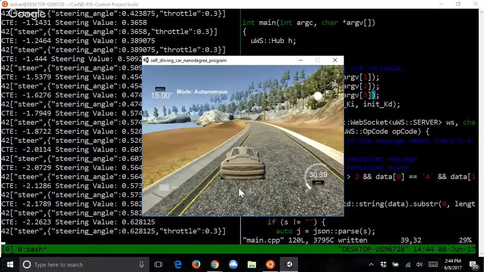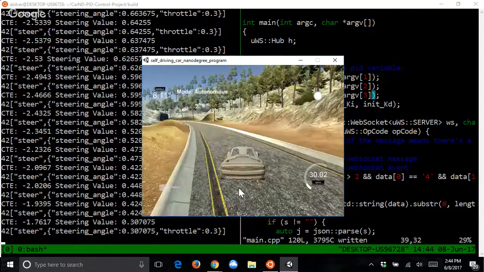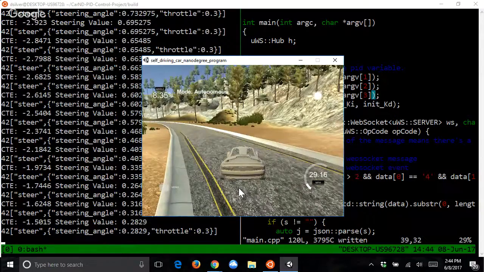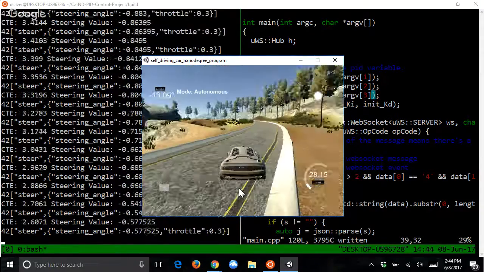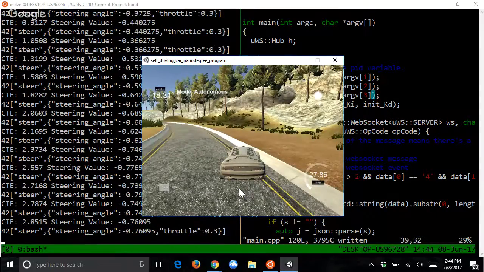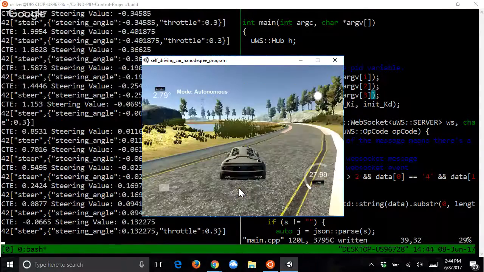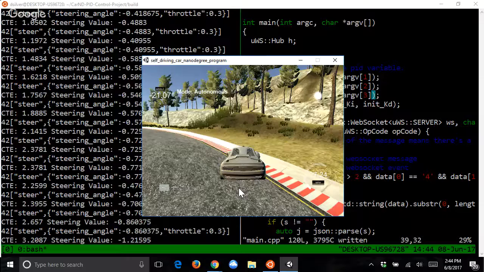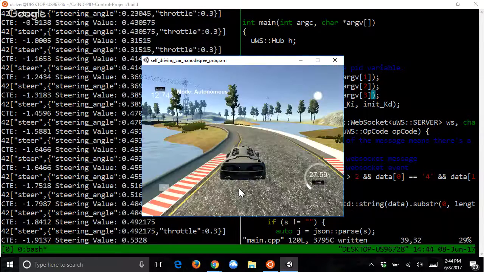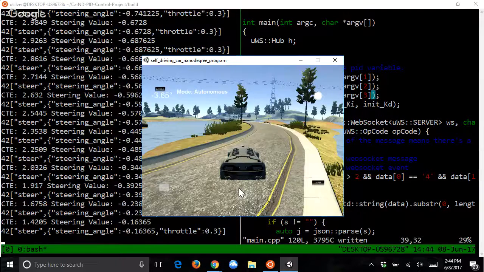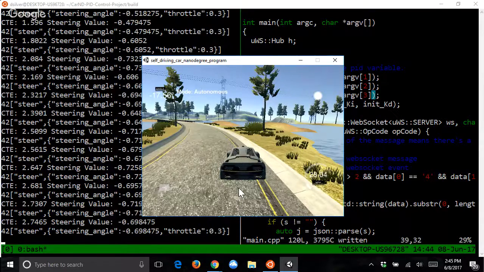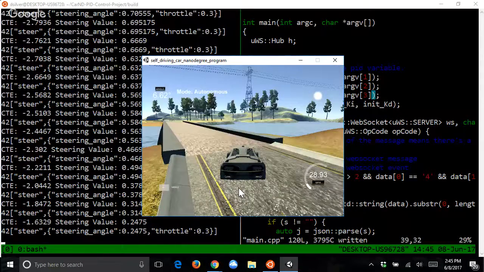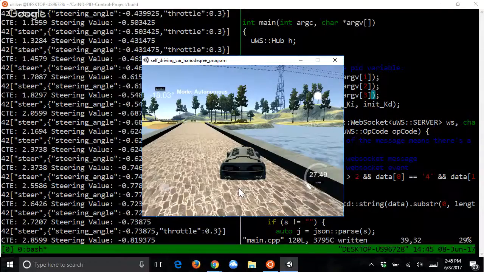One issue with Twiddle is that it needs to be able to adjust the parameters and then calculate a cost value, so that after adjusting the parameters, it can figure out whether it is doing better or worse than before. The ideal way to do this is to run the simulator in a headless mode, where you didn't have to wait for the car to take a minute to drive all the way around the track to figure out your total CTE after you adjusted the parameters. You'd want to run it instantaneously and then adjust those parameters very quickly. We don't have a headless mode for the simulator. Maybe somebody will submit a pull request or maybe we'll just get that done ourselves.